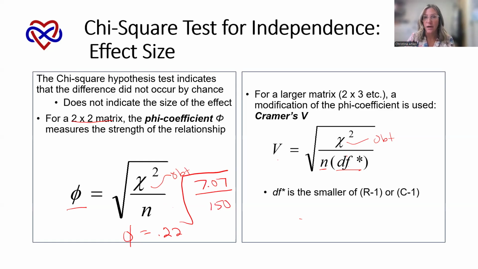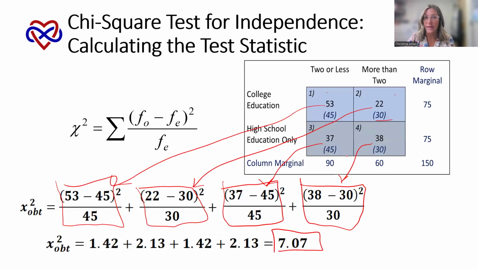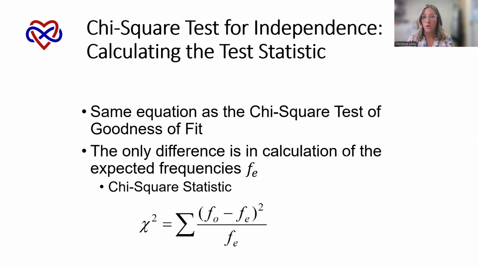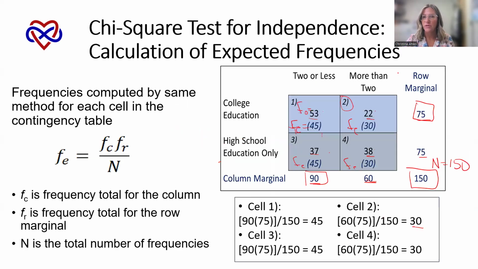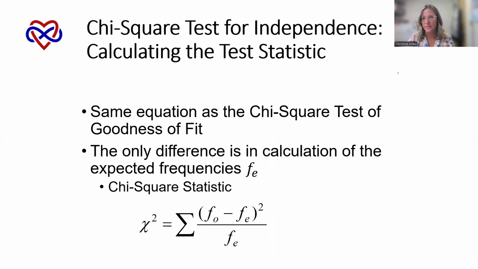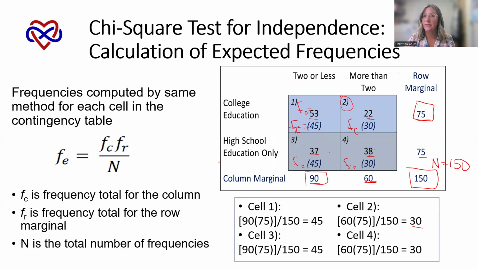If you'll notice, our chi-square test statistic is 7.07. Our original critical value was 3.84. So let's go back and take a look at that. So here we have our boundary is 3.84. Anything that falls over here is significant. So that's that critical value. 7.07 would fall somewhere over here, so it would be significant. So there we would basically say there is a significant relationship between college education and number of children.